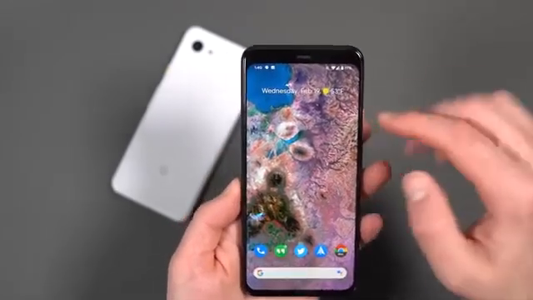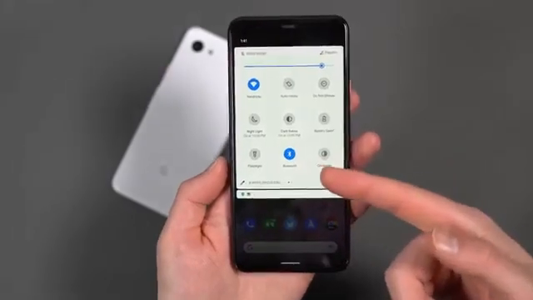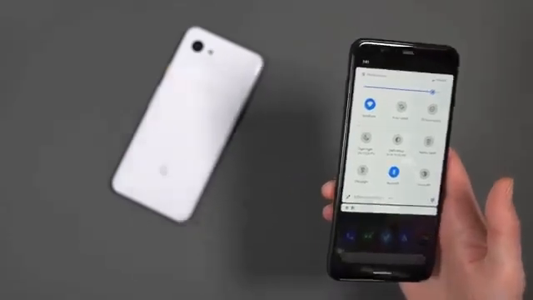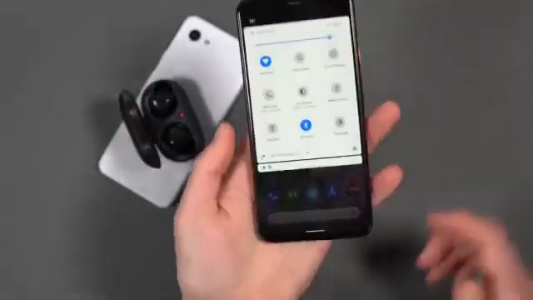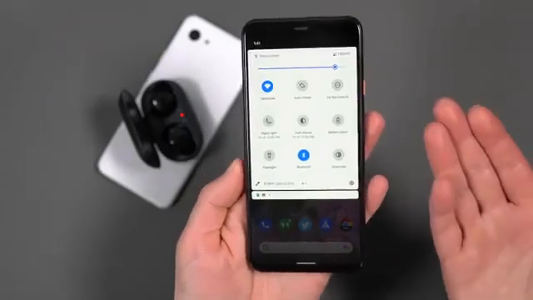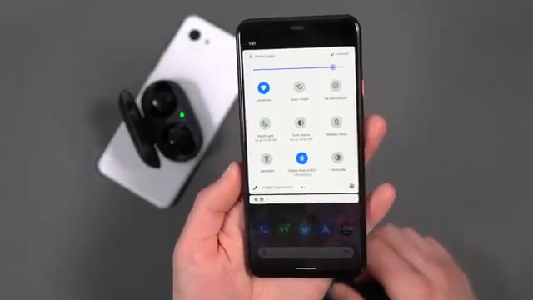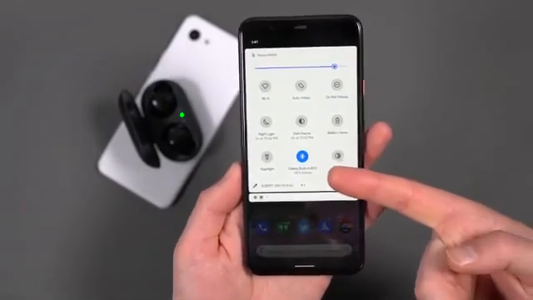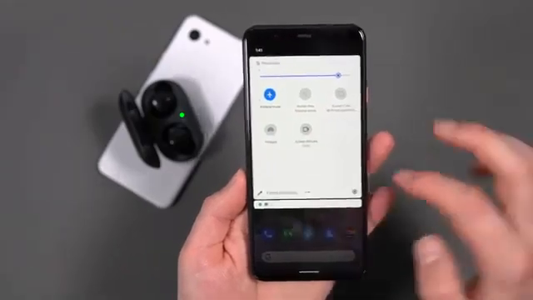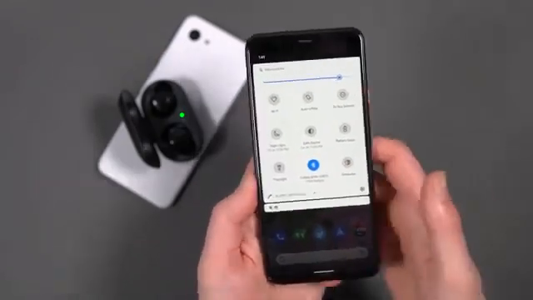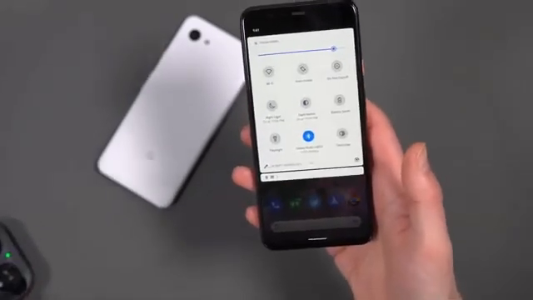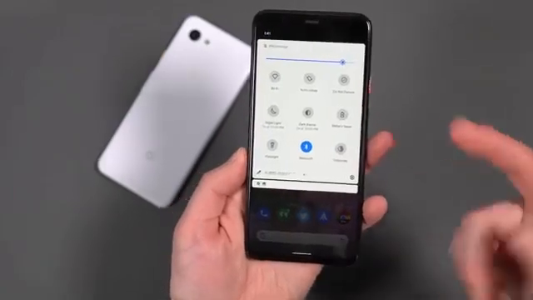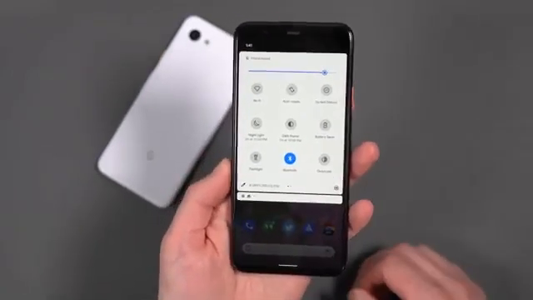One of the cool things that we've noticed so far is with Bluetooth. If you have devices connected, let's see, here we go. Here are some Galaxy Buds. Fire those up, see if that connects real quick. But what you can do now is toggle on airplane mode. And when you toggle on airplane mode, Google said this fix was coming, Bluetooth did not cut out. See, I have airplane mode on, everything's cut off, not my Bluetooth. So kind of a cool little feature there that, when you jump on an airplane and you turn on airplane mode and then all of a sudden your music starts blasting out of your phone speaker, it's because it was disconnected from that. So they fixed that. Very cool.